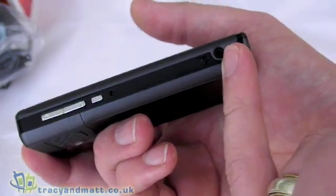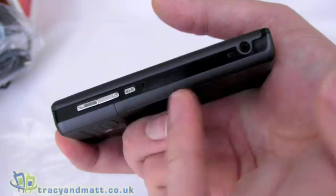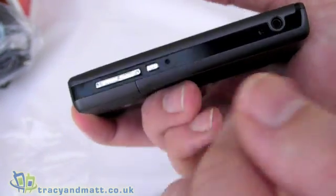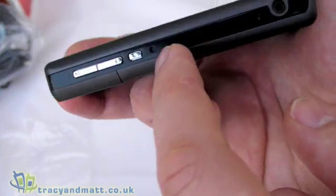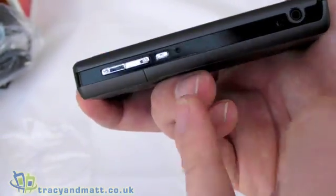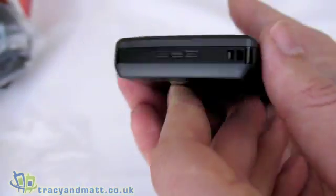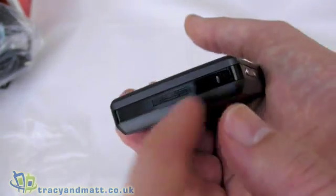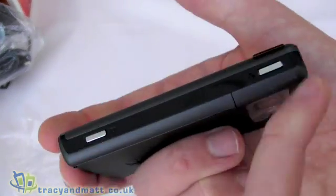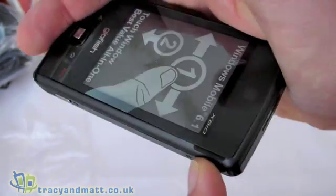On the bottom side we have the 2.5mm socket for the headphones. A couple of soft keys on the side, probably a button for voice notes, what looks like a little reset button hole for pushing with the stylus, and then a volume control rocker. On the top, nothing really apart from an eyelet for connecting phone charms and lanyards. And then down the other side is your power button, which I guess I'll hold down for a minute and turn the device on.